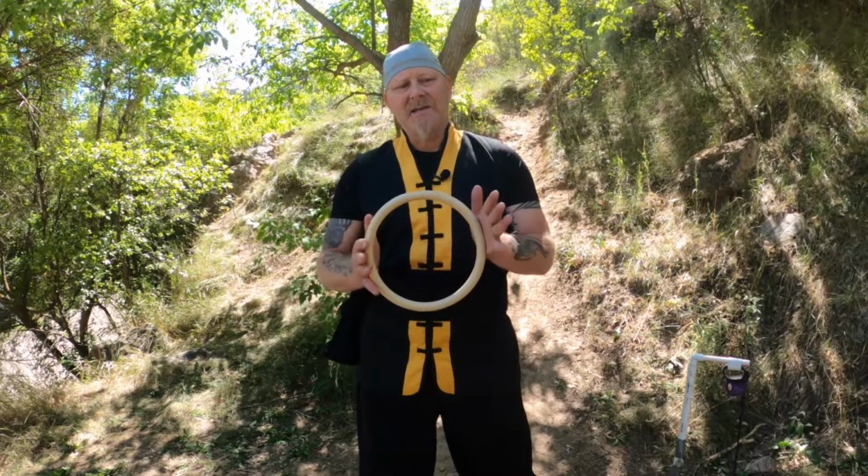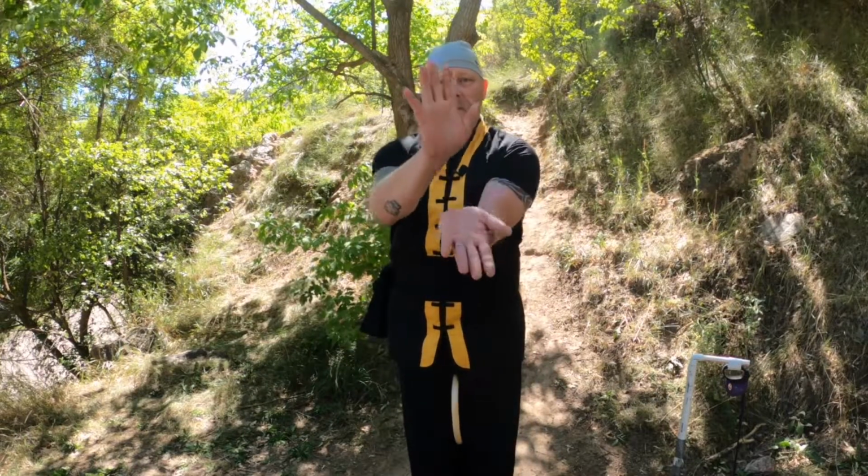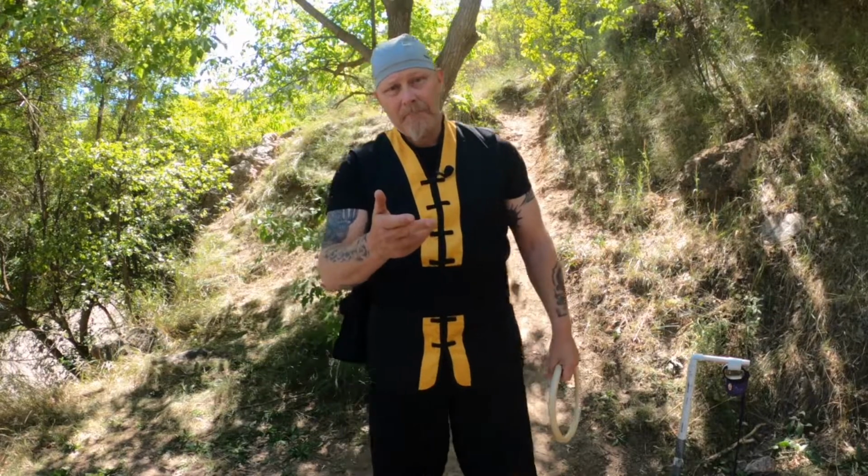All right, another exercise where your hands are really close together when you're moving is Popeye, okay? When we look at Popeye, we're thinking Popeye, Popeye. You do it in the dummy form, okay?